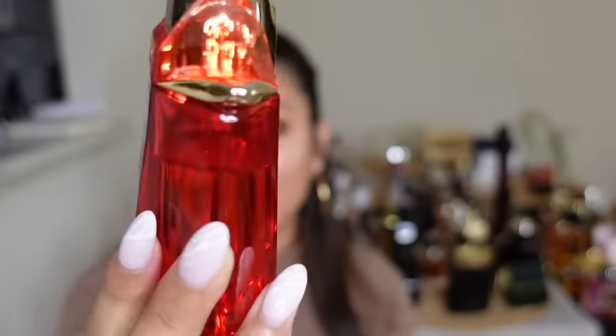I have Alien Fusion — this is my fall Alien. It reminds me of Halloween or Thanksgiving. It has a slight ginger spiciness, it's sweet and soft, with a cinnamon dash. I'd call this the most digestible Alien — the easiest to like because of that sweetness. It's very similar to Rouge Malachite from Armani, so if you want to save money, there you go.